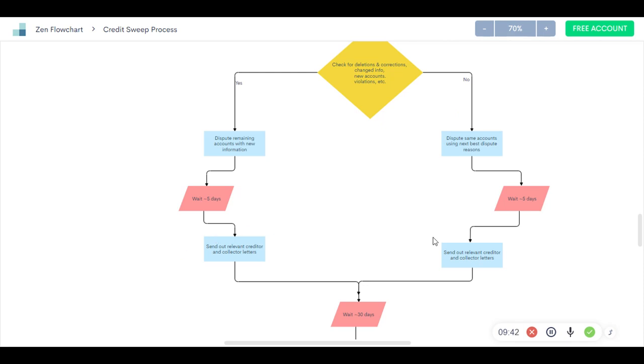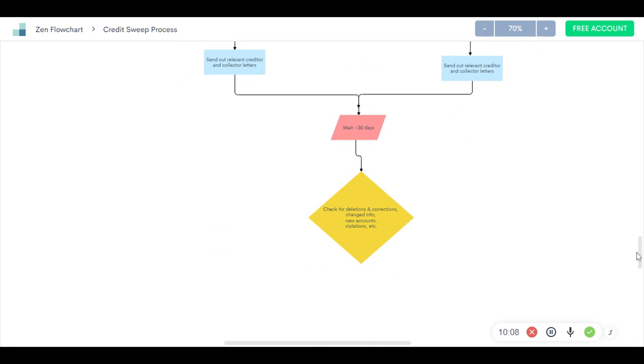So we're going to wait 5 days on either side, and then I'm going to send out relevant creditor and collector letters, all right? And this is all dependent on what I'm disputing and what types of accounts they are, because sometimes you're not going to dispute with the creditor, you're not going to dispute with the collector, and it's only going to be bureau disputes. But when you're doing a flowchart, you want to include every possibility that you have as part of your process. And then I'm going to wait 30 days.